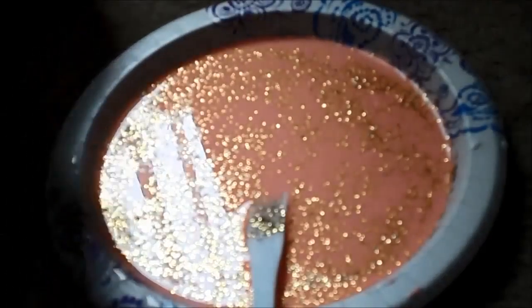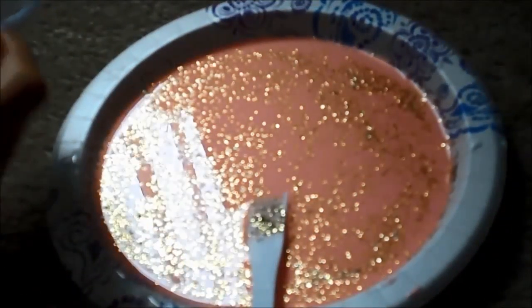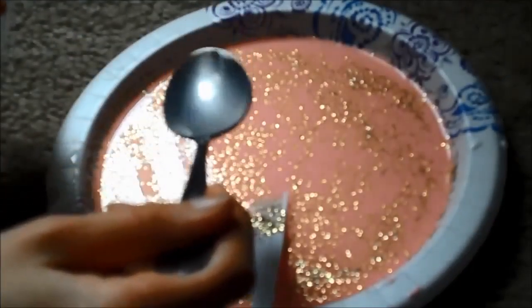Now, this is the time we are gonna add our borax mixture. So we're gonna mix that in, and we're gonna put spoonfuls of it at a time. That was one spoonful, and look, it's getting all creamy. Look, we didn't mix that. Play with it with my hands. It feels so weird. Feels like a heart or something.